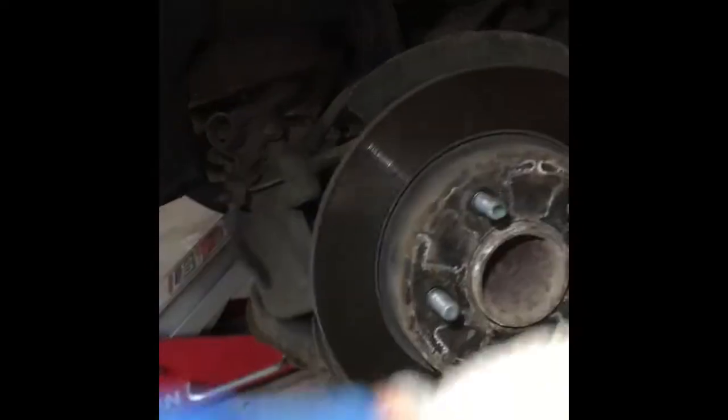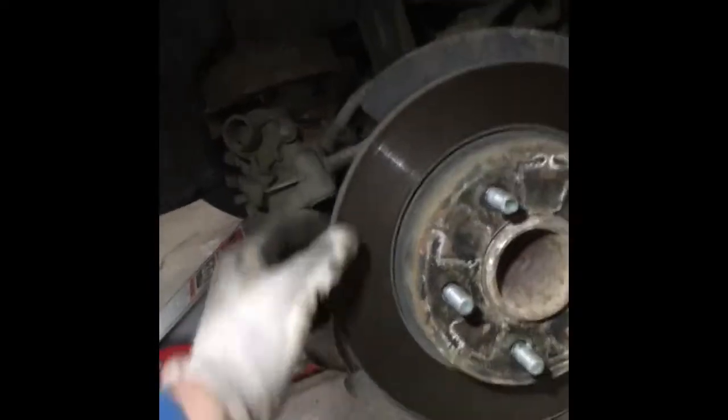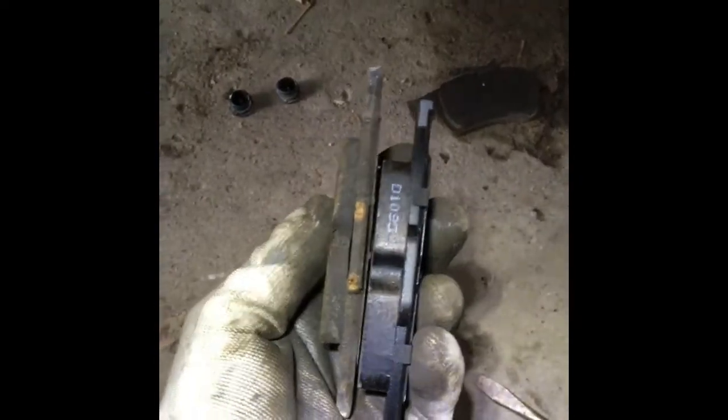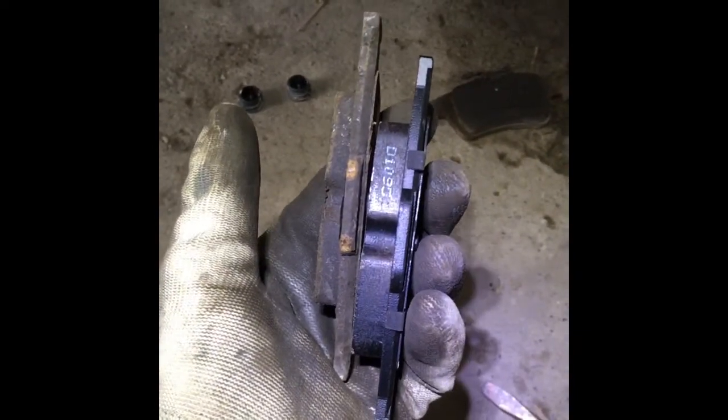So I'll just basically bang it, rotate it, bang it until it's gonna be loose. You can use a WD-40 a little bit underneath of each bolt if it's really rusty. What I just found out, if I compare the pads with the new one, I can tell you it's still usable. It's still a lot of tread on it, but I will replace it anyway.